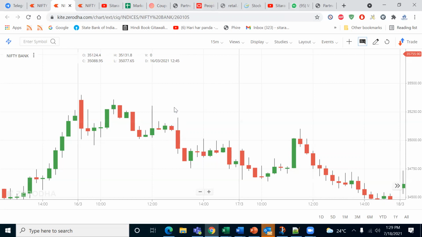But what happened? The market moved up again, and these movements are not 40-50 points. These are 200 plus point movements, 200 to 300 points around. So when the market spiked up here, the calls entered again. The calls entered again, then the market fell again, and the calls will hit stop loss again. So with this overall, here the call stop loss happened. Again, when the market came down, the call was hit again.